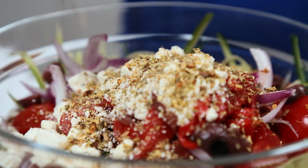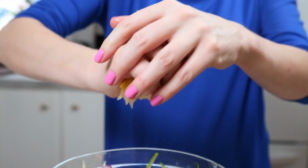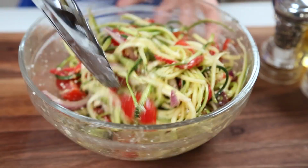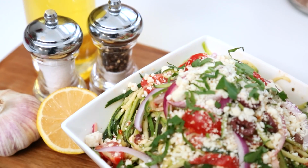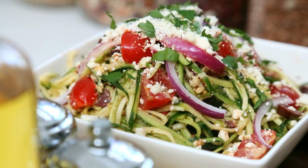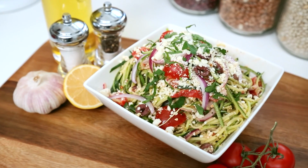I'm also going to add some salt and some pepper, a really good glug of olive oil, and I'm gonna finish all of this tastiness off with some freshly squeezed lemon juice. I'm just gonna toss all of this together and finish it off with a little bit of extra feta cheese and some freshly chopped parsley. And what you end up with is this beautiful, fresh, colorful dish that has all of the classic Greek salad flavors, but with a little more body than, say, your traditional iceberg lettuce. It's perfect with some grilled chicken or some grilled shrimp.